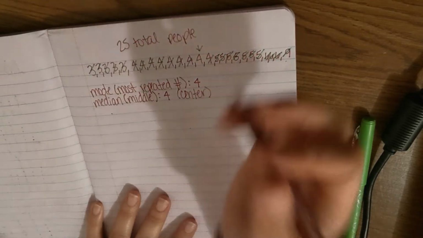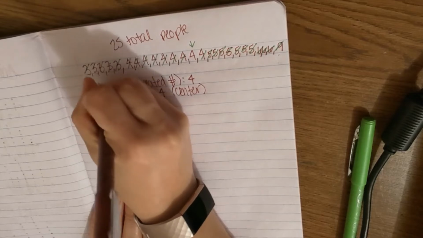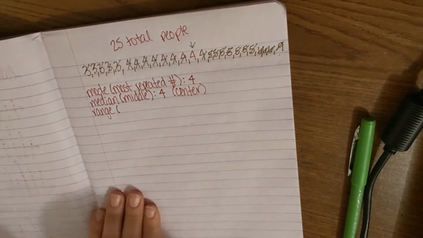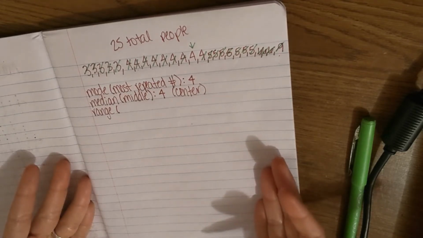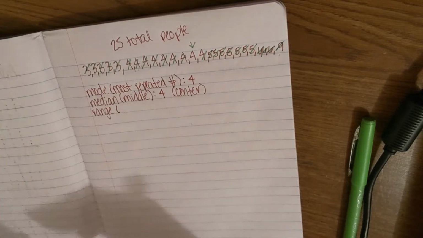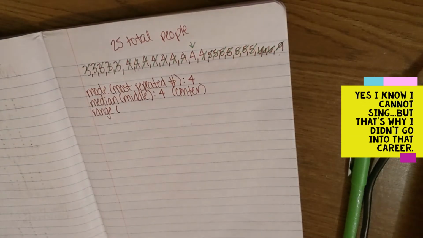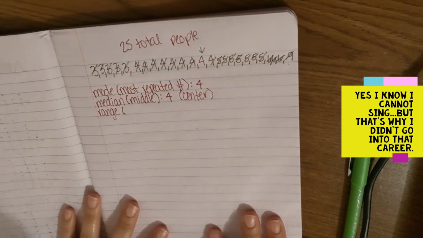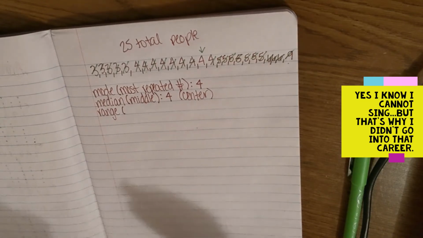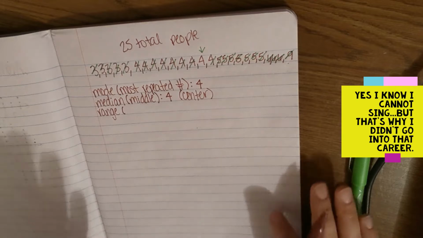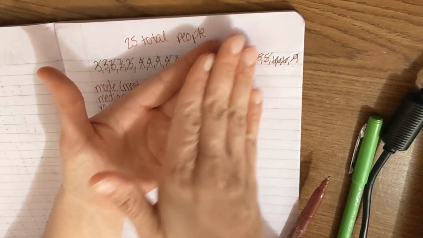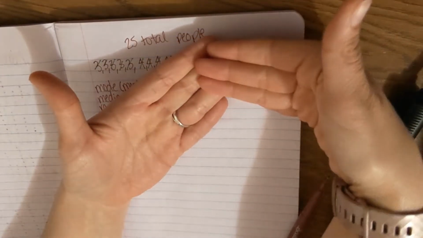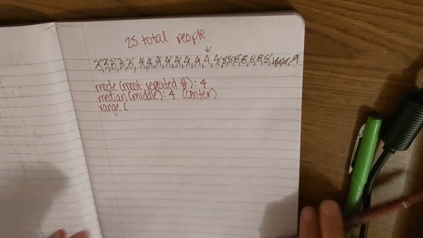All right. And then the next one you need to know is range. Range is how far something is spread out. Think of home on the range. It's like a big, long range, so it's like highest to lowest. In 6th grade, it's called range. In 7th grade, it's called spread. If you think of taking a piece of toast and spreading butter, jam, peanut butter, whatever, from one side all the way to the other, you're taking everything in between. So everything in between the highest and the lowest.